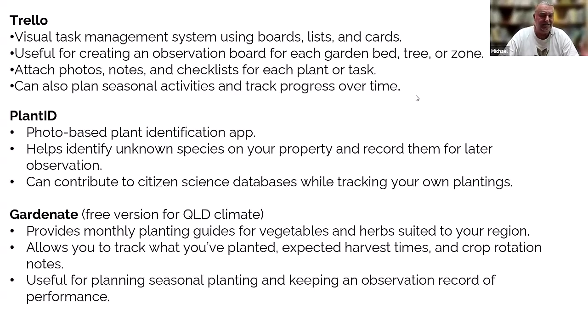So there's three there. Trello is for storing and sorting your information. Plant ID is a really nice one to identify plants, and again, it stores it, and you could potentially use it on a community scale as well, like Permaculture Toowoomba. And Gardenate is a free one that you can tack into, but it's a larger macro climate, not the microclimate of your particular house or area. So it will require some finessing as you go through. So I'm going to stop and we're going to have a look at Gardenate.